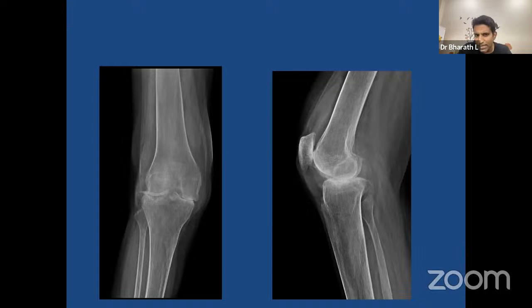And for this particular lateral view and 20 degrees of FFD, I don't think hamstring release is required. You just put your knee in extension and go for a complete release like the Ranawat technique. You go from medial to lateral over the tibial cortex, releasing your capsule and the lateral structures.